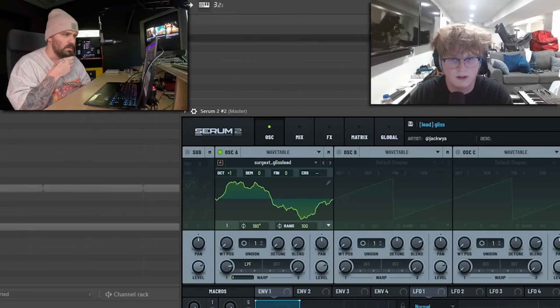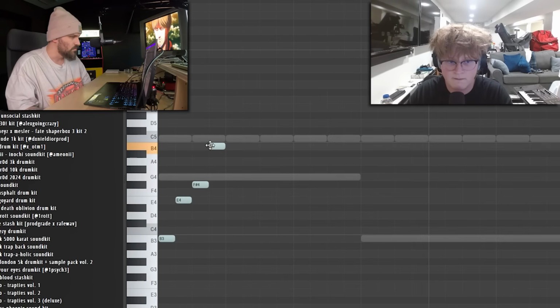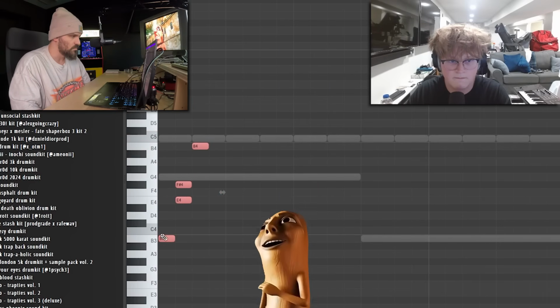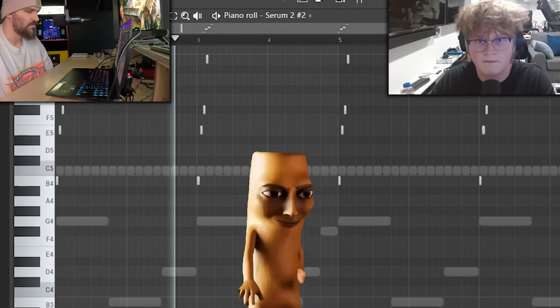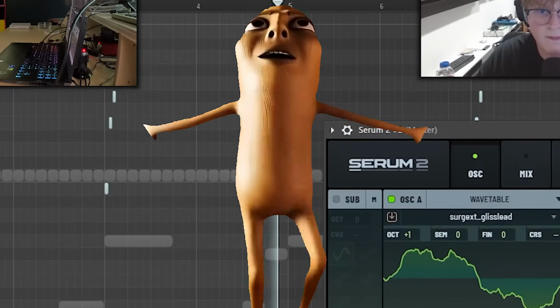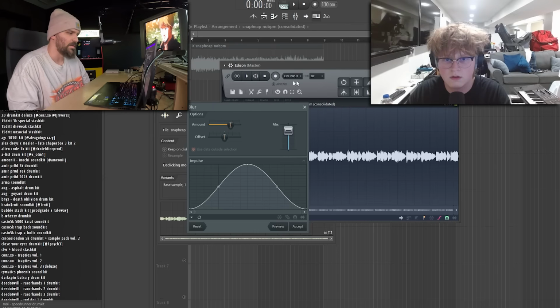I like using this lead to do like an electro stars pattern. Open in Edison and then you can do this blur. Yeah, I like blur.